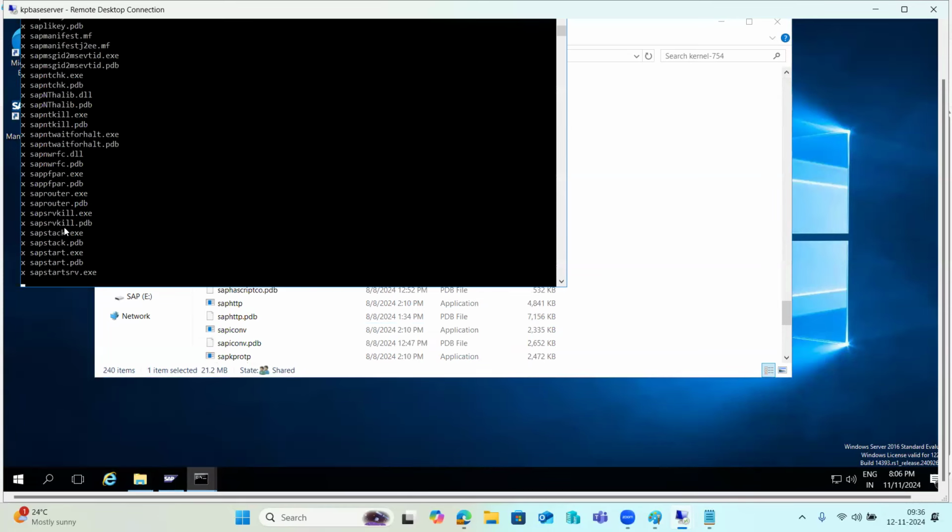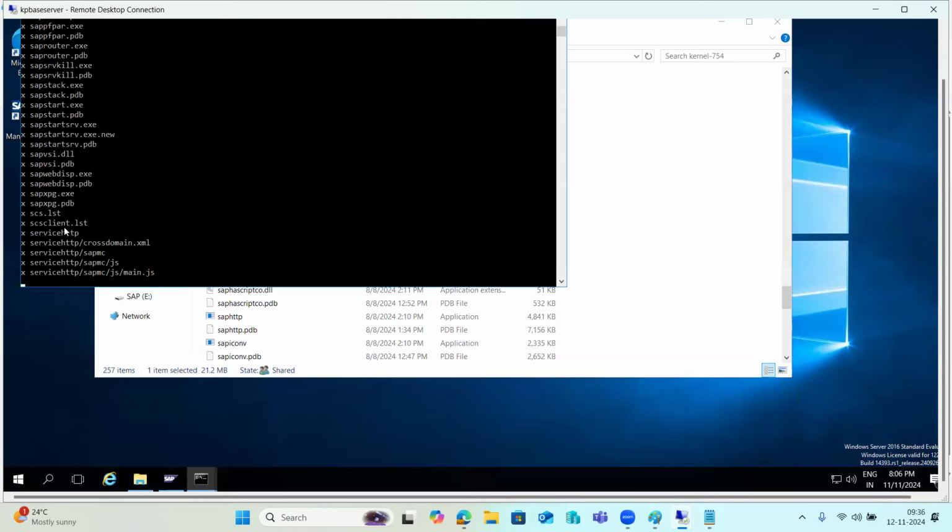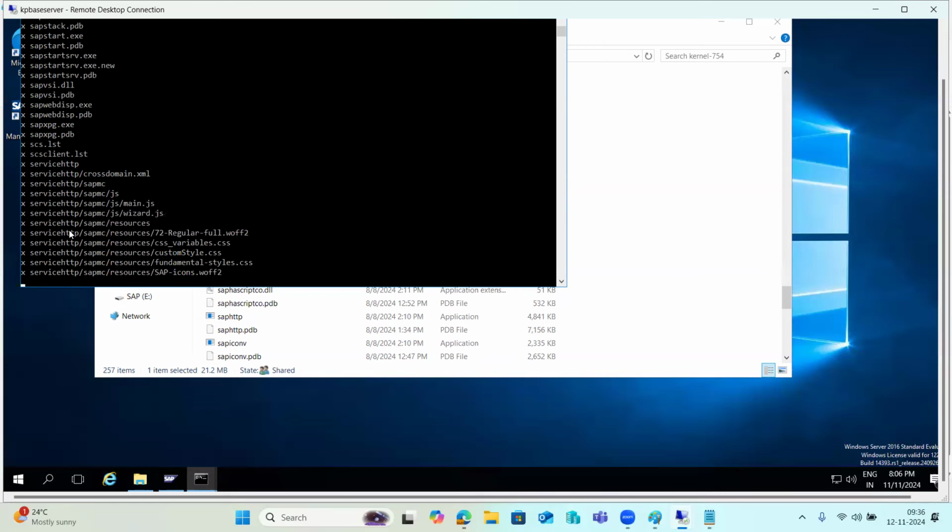We need to download the two latest kernel files from the Service Marketplace, for a patch level or release upgrade, either is fine. But you need to extract them and keep them ready.